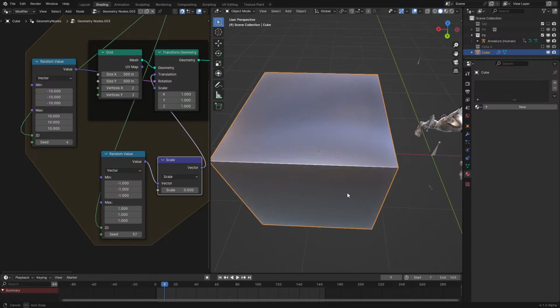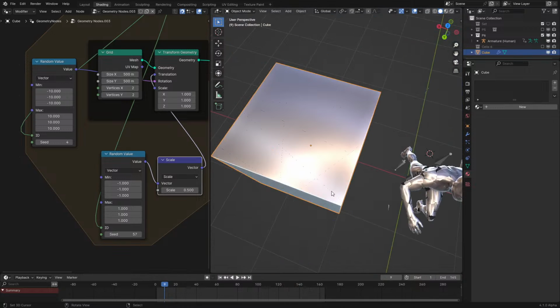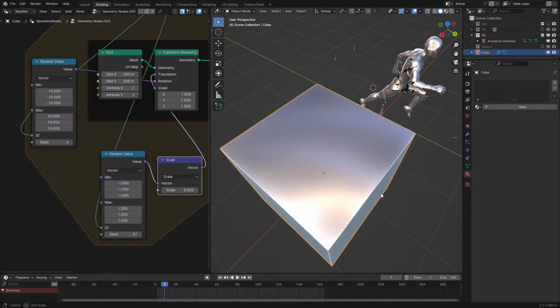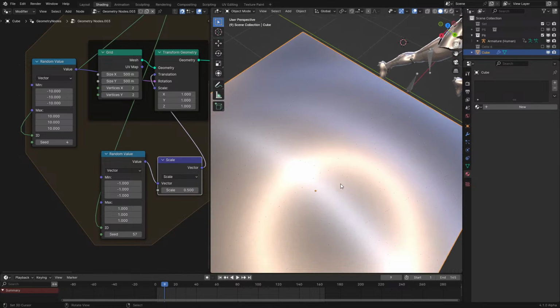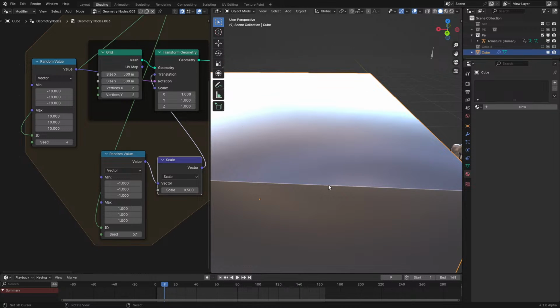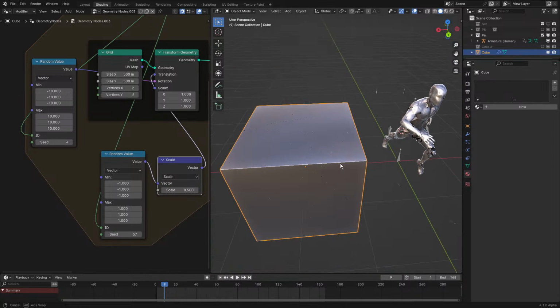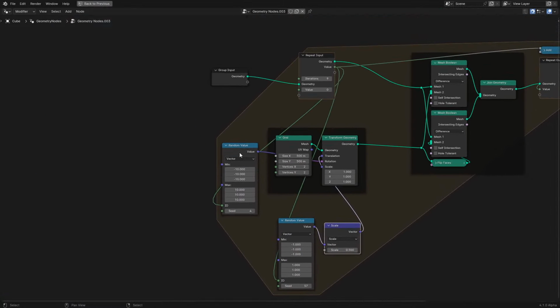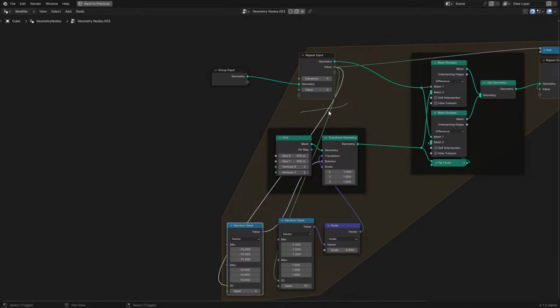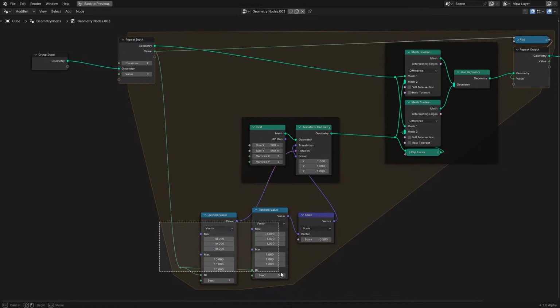Let's see. So here we can see, oh, there's still some. I am very surprised that I can see some floating point precision errors. There should be pretty much no overlap, because I literally just flipped the face. That means that the Boolean node has just a little bit of margin for error that's being doubled by what I'm doing. So I could just go and offset the grid, which wouldn't be the worst. I really wish we had that loop ID input. I don't like the spaghetti. I don't like it. It's not fun.